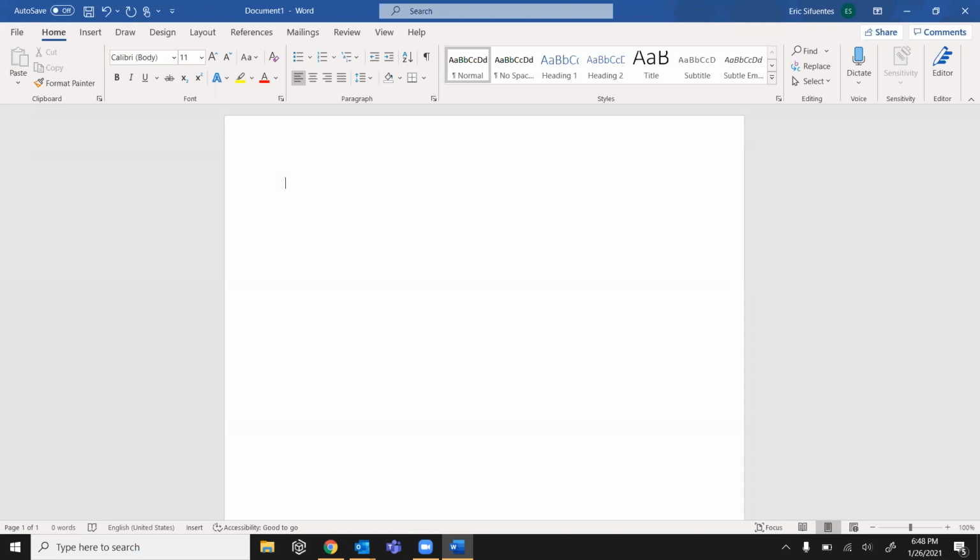By itself, the ribbon is just like a portal or a control panel. And every button on this control panel causes something to occur in the main pane, the document pane. That's all it is. We'll talk a little bit more about the ribbon later, but that's the other main pane of Word.